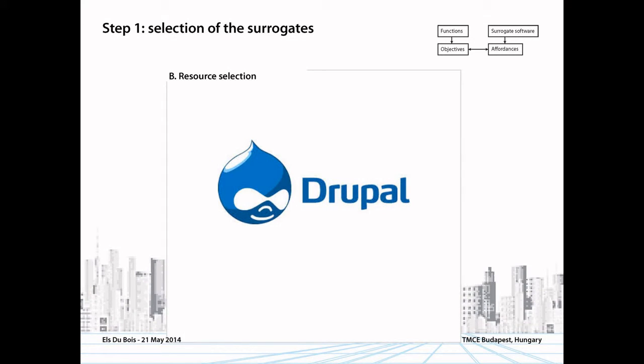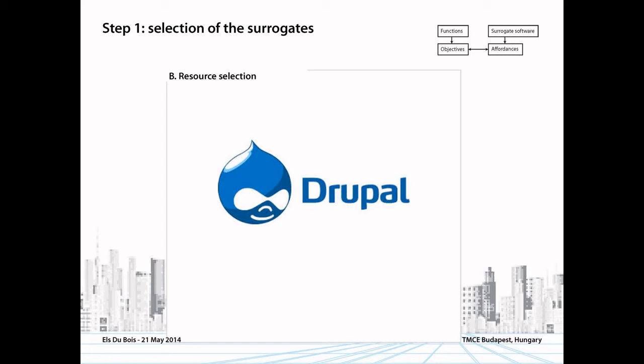Next, potential surrogates had to be found. This was a hard task due to the unlimited amount of potential software products that are available. Therefore, we first had to select the best resources. We decided to use a platform-based approach. This means that we wanted to use a platform that supports the communication among different software components that were designed to work on this platform.